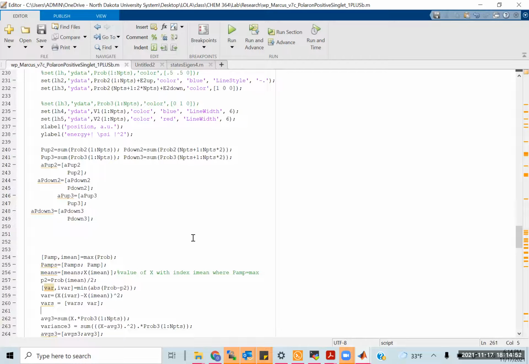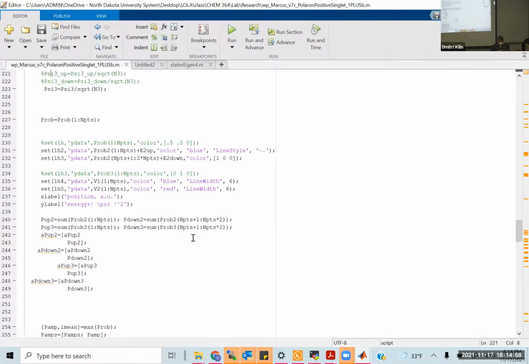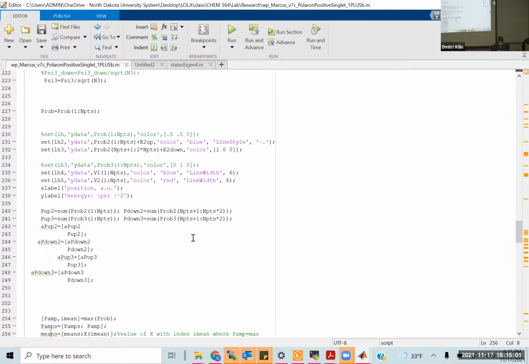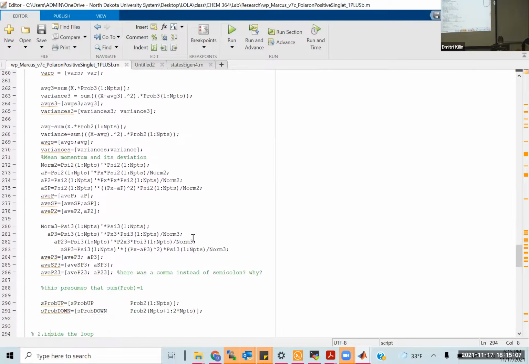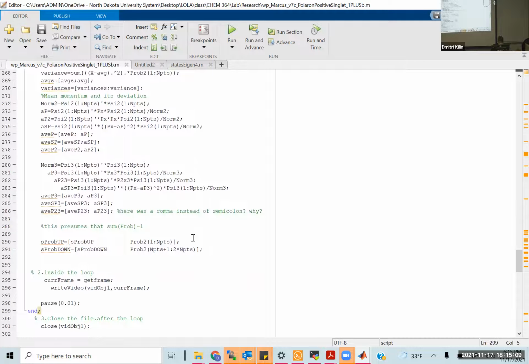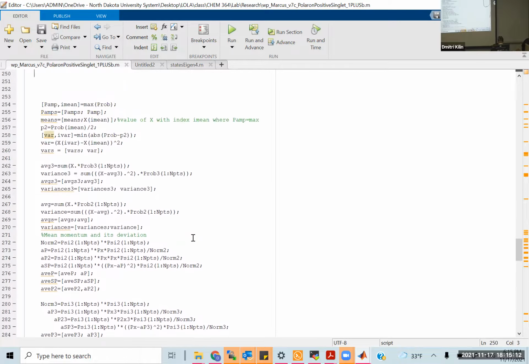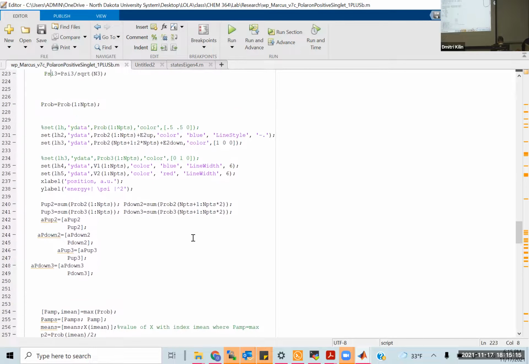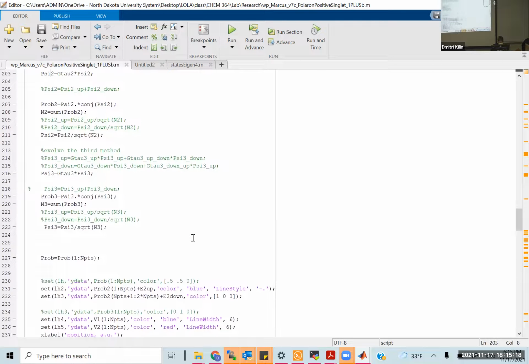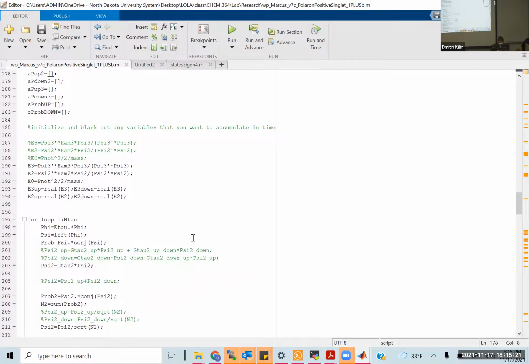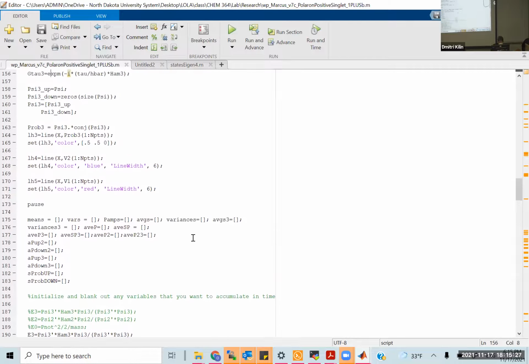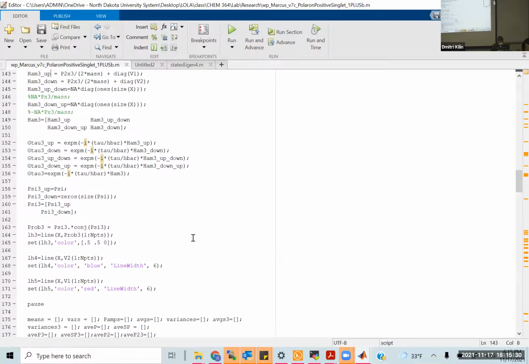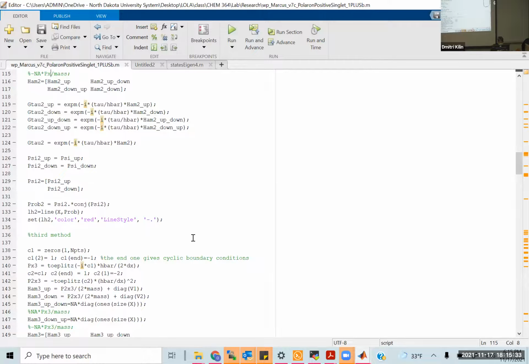So inside the loop, there should be a command axis, which will control the range. Interesting. I did not see it, but we'll figure it out.